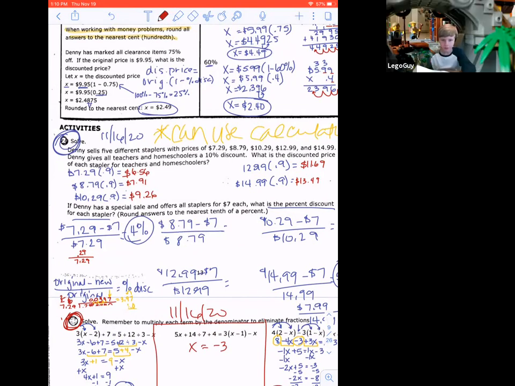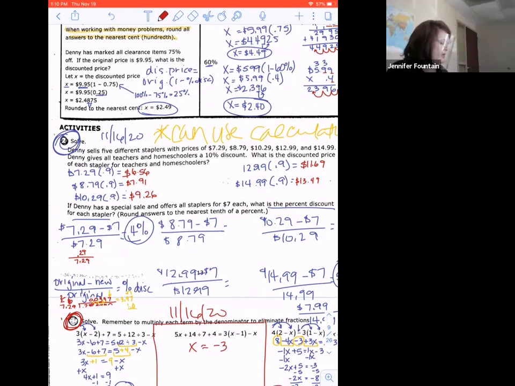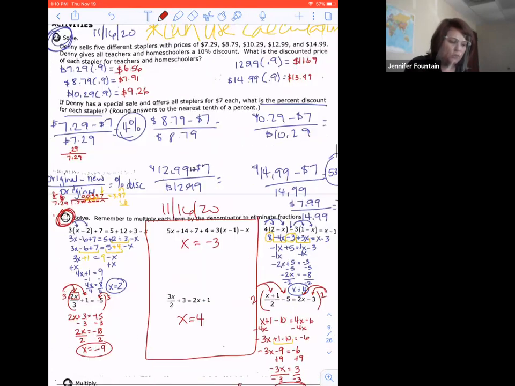Activities 2. You didn't do the bottom bit. You didn't check the rest of the bottom bit. Okay, we'll go back to that in just a minute. I was just going to back up for the girls that came in a little bit late to check theirs real quick. So activities 2, what page is this?